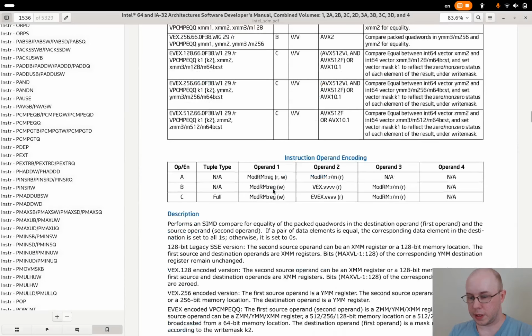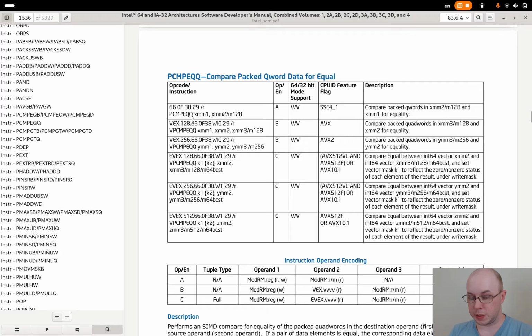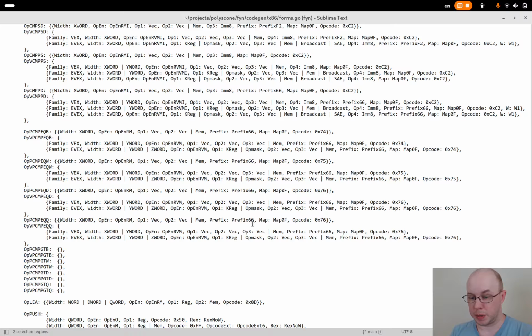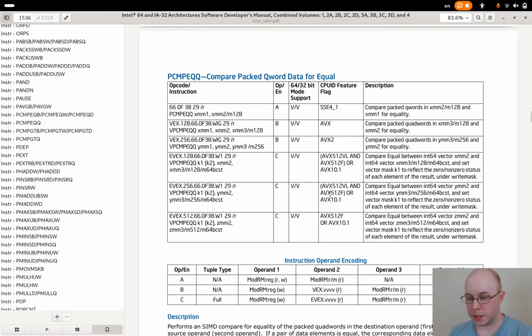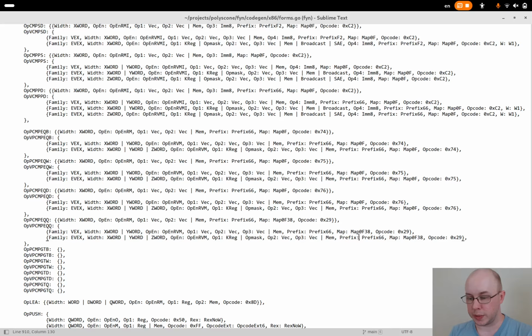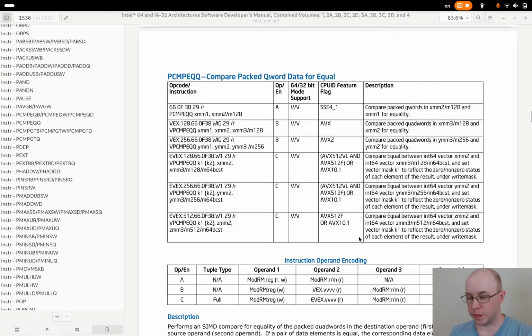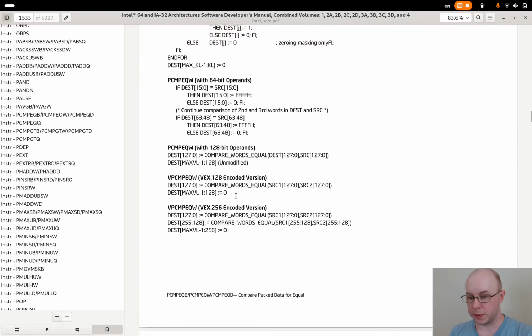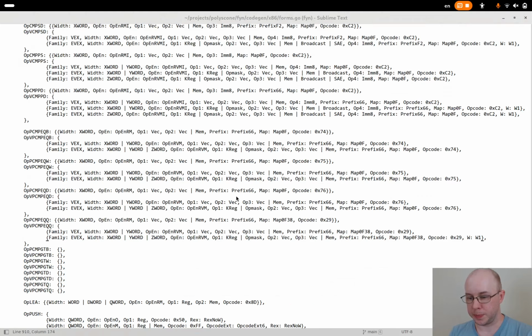And then the difference here is that this one is still 6, 6. This one is actually opcode map 0F38, so the map has actually changed here. So this is 38. And then the opcode for this one is 29. And that looks like it's the same for all of them. And then for EVEX for this one is W1. There is memory broadcast for this one, and there is memory broadcast for, I think it was D as well.